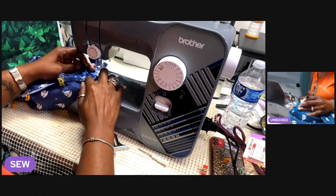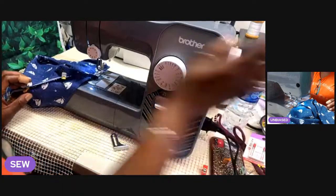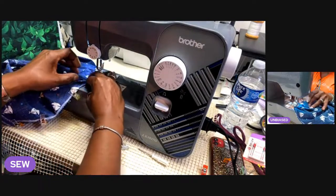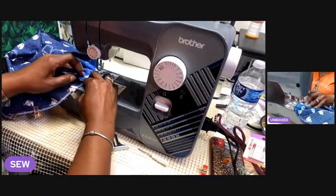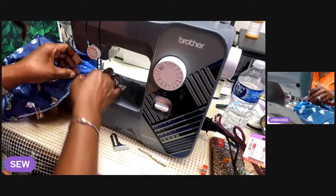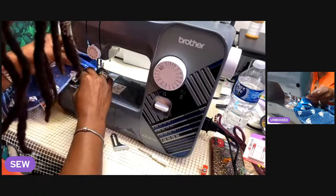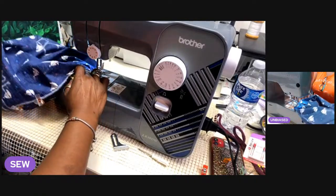I did it again, y'all. I keep forgetting this machine does not keep my needle down when I take my foot off the pedal. Jeez Louise. Okay. I ain't gonna touch the needle this time though. I'm gonna just let it be. I got a bunch in my fabric somewhere.